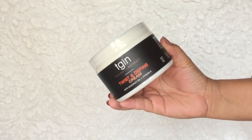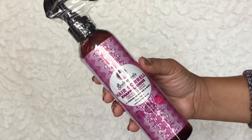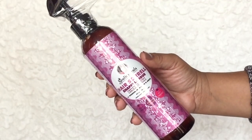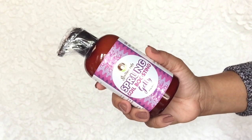I have two products from Soltanicals — this is the Sprung Coil Jelly and the Hair Surreal Kink Drink. I'm excited about both of these. The Kink Drink claims that it nourishes dry, thirsty strands and it is lock-free, moisture-friendly, and scalp-friendly. The Sprung Coil Jelly has a huge claim — it says it gives you curl definition without the shrinkage. That's a huge claim. It's frizz control, medium to strong hold, clumps and elongates curls, and provides hang time. Let me know if you guys want to see these in action.